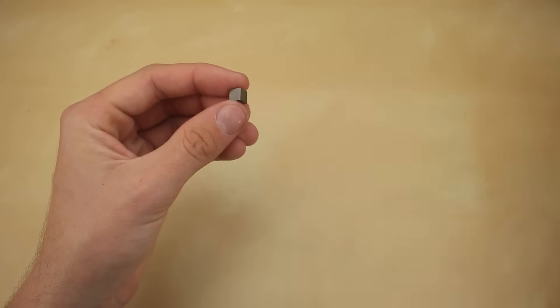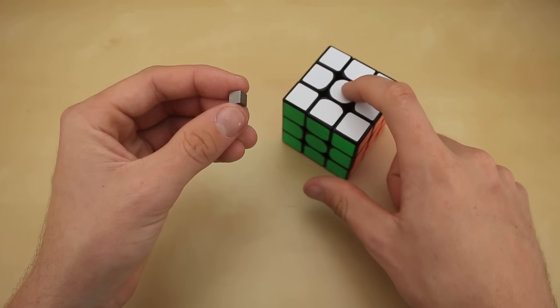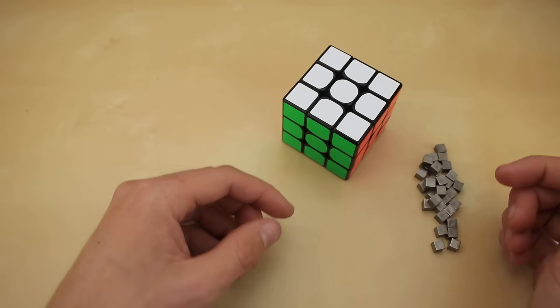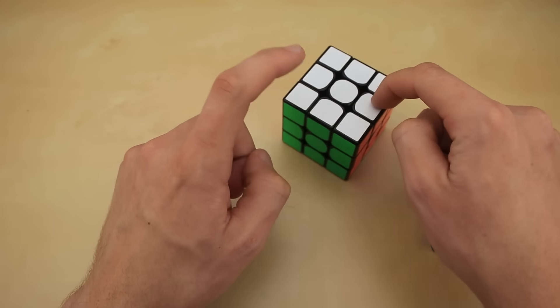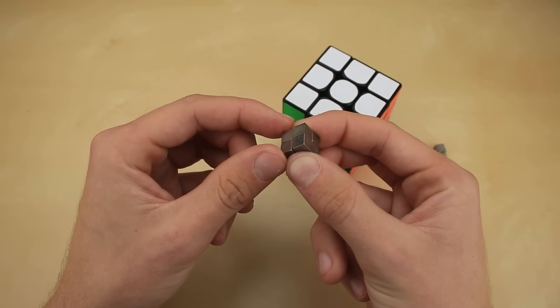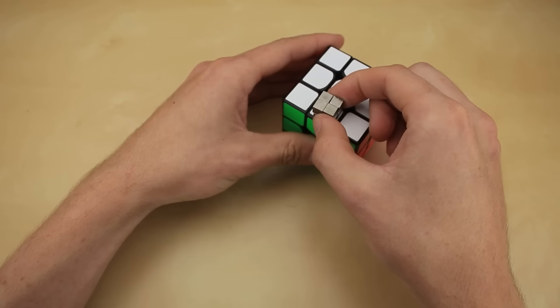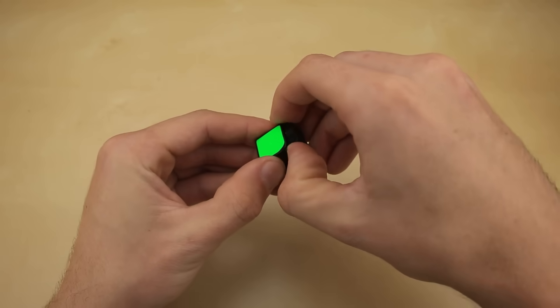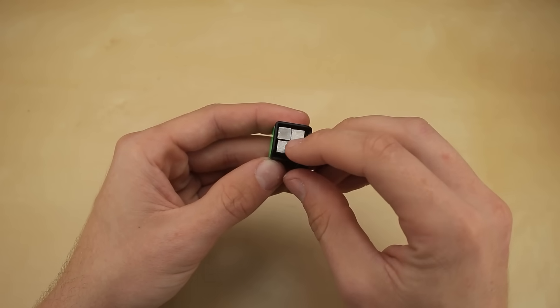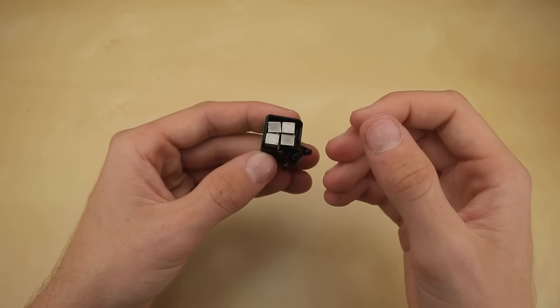But because tungsten is just so dense, that doesn't really matter, because we can just take a normal plastic Rubik's Cube and then shove as much tungsten inside as physically possible. And that's basically exactly what I did with this ultra-heavy Rubik's Cube. I was able to fit 8 of these little tungsten cubes inside every single edge and corner with room to spare. In fact, let me open it up and show you. Now, I chose a cube with very spacious pieces, which means those 8 tungsten cubes fit very easily.